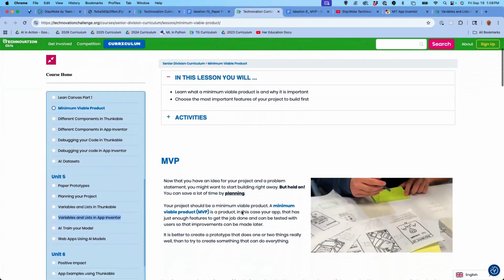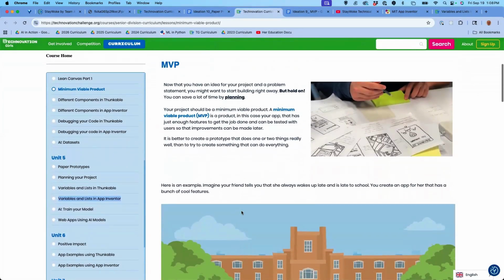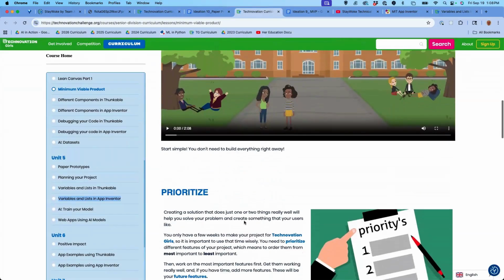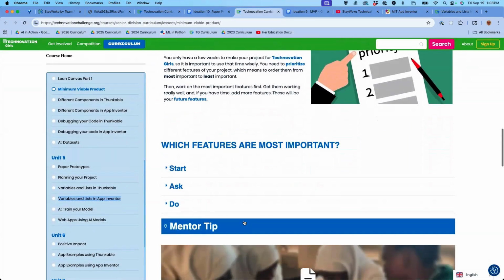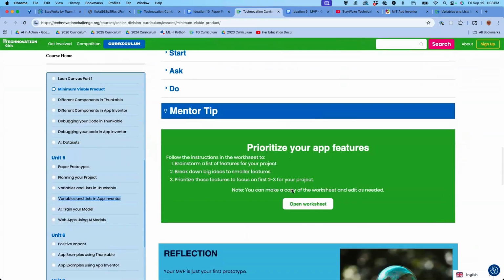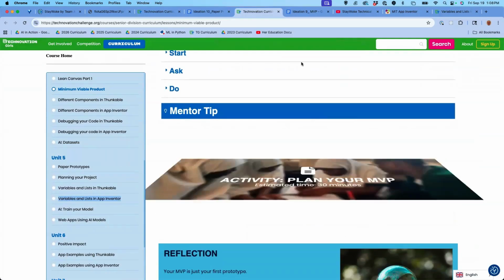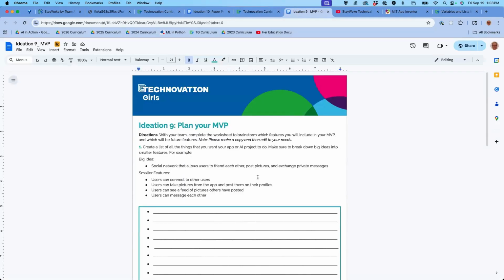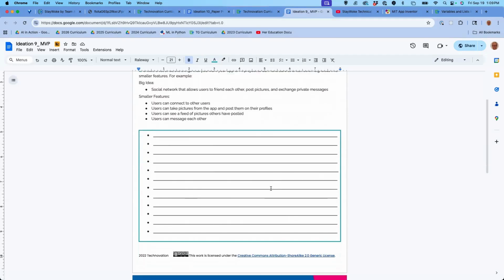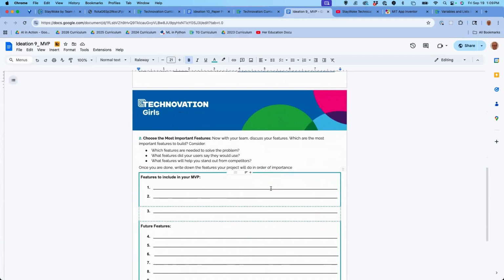So we have another lesson on MVP about the need for prioritizing and figuring out which features are the most important. And then we also have another worksheet for planning it, listing the features out, and prioritizing them.